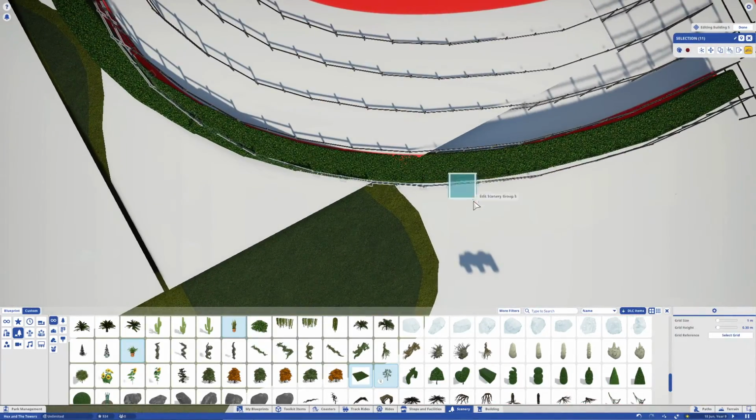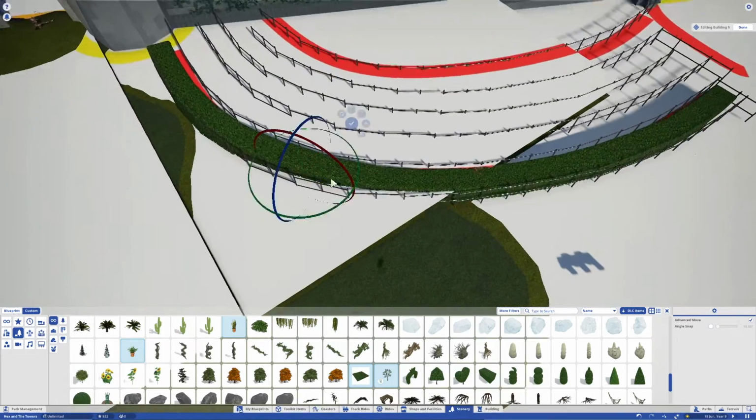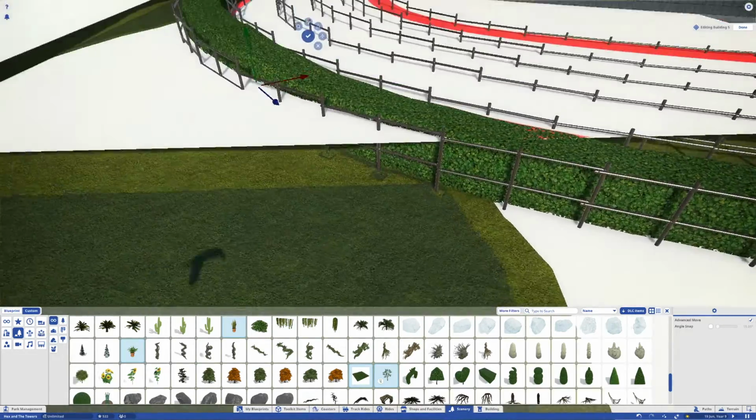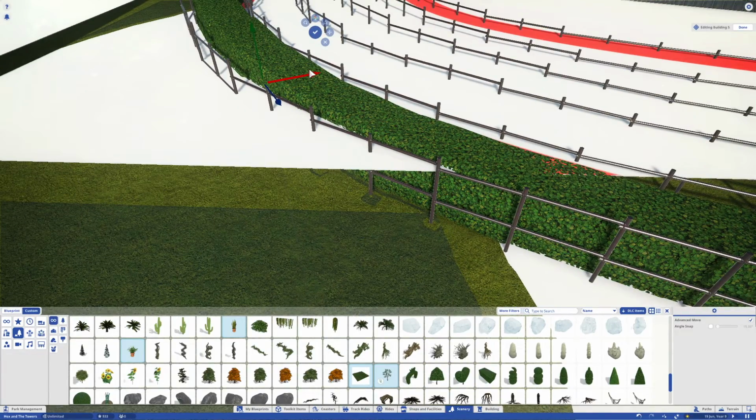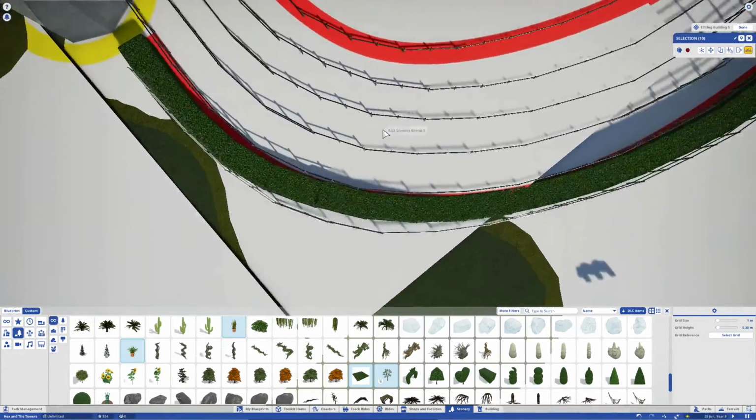But I think I've finished the queue line now, just making a final few amendments to it to make it all symmetrical and look in order and everything, you know, the usual stuff you need to do in Planet Coaster, really.